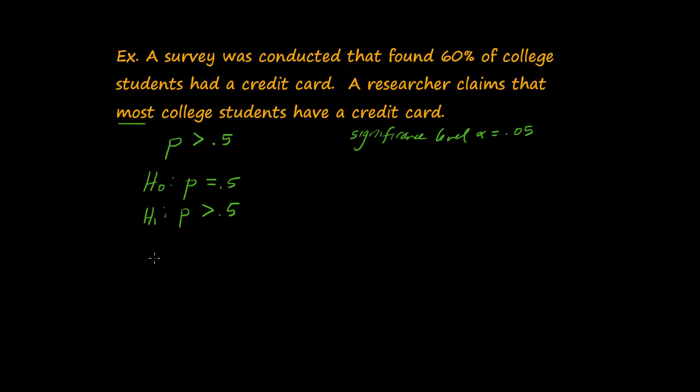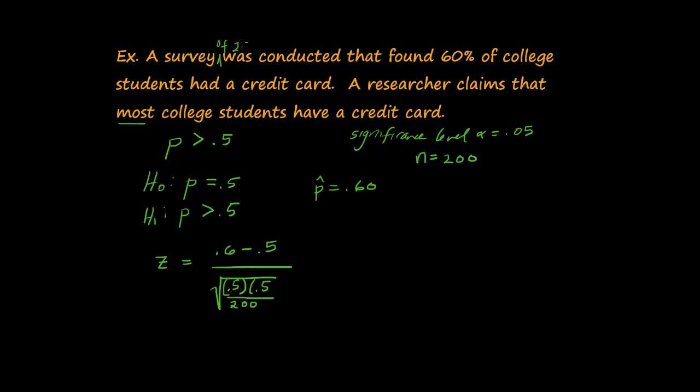Okay, let's look at the test statistic. So our p hat, recall, the problem said, is 0.60, 60%. So our test statistic says we take p hat, 0.60, minus the p that comes from our null hypothesis, divided by the square root of p times q, which will also be 0.5, over n. And in this case, I didn't mention it, but somewhere up here we were supposed to have seen a sample size of 200. A survey conducted, let's say, of 200 students. And that'll fix that. Okay. So this calculation leads to a test statistic of 2.83. I've rounded to 2 decimal places there.